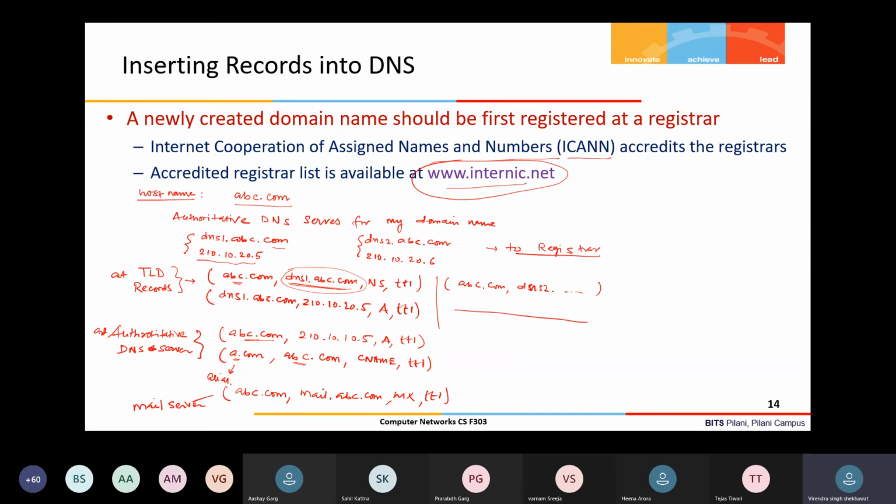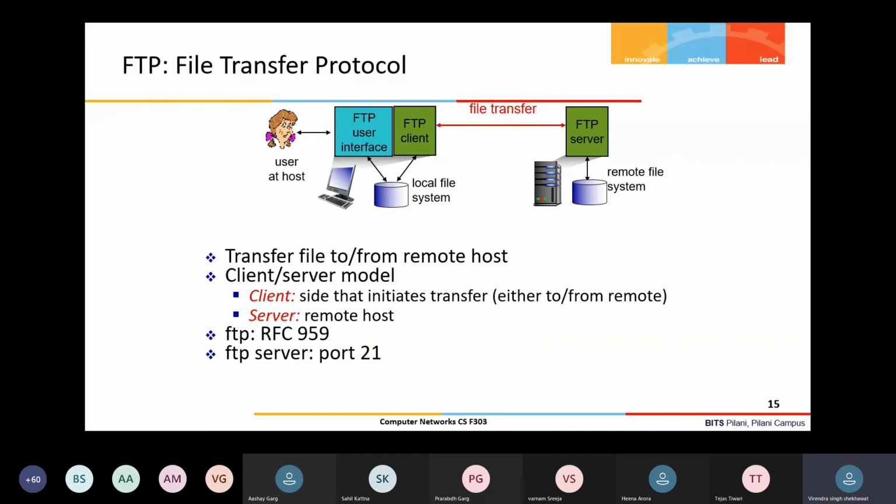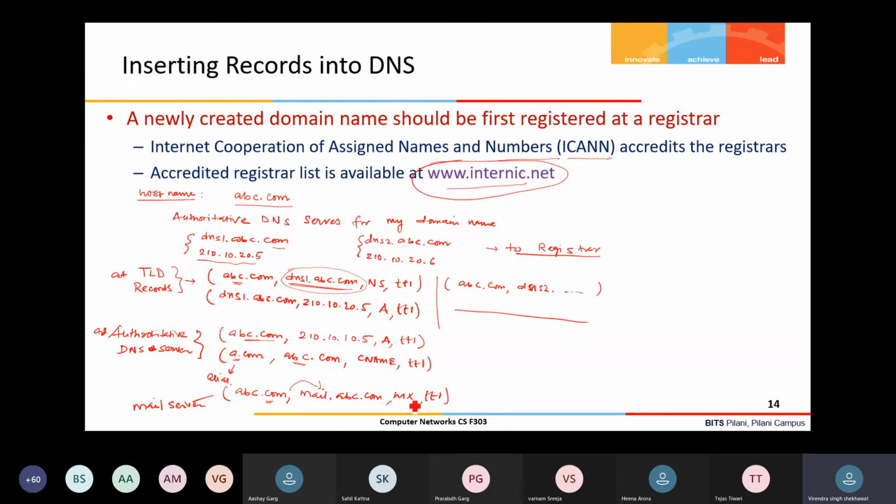So somebody can access a mail service using abc.com. Because it is a mail application, the mail application will first find the corresponding canonical name for this alias name, right? Then once it gets that, the A record of the mail server I also need to store. The mail.abc.com A record, meaning mail.abc.com and its IP address, where A is the record type, and the TTL. So that record also will be inserted.